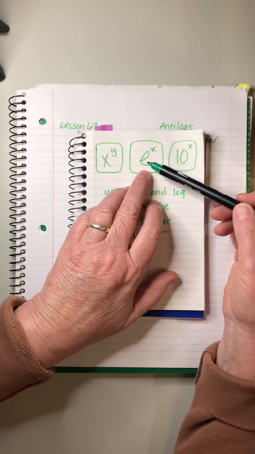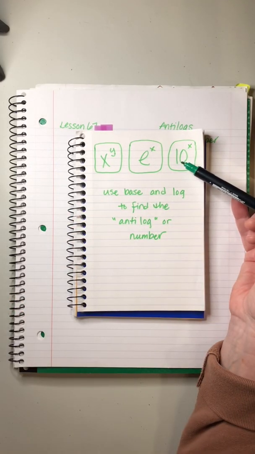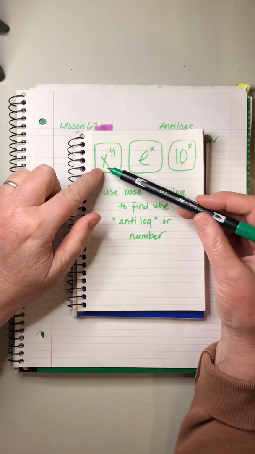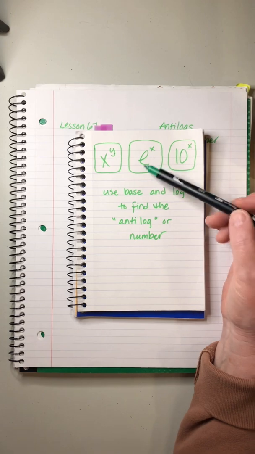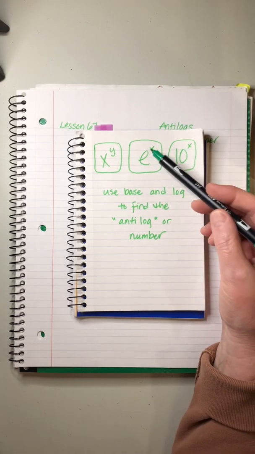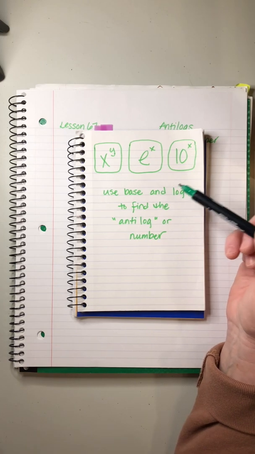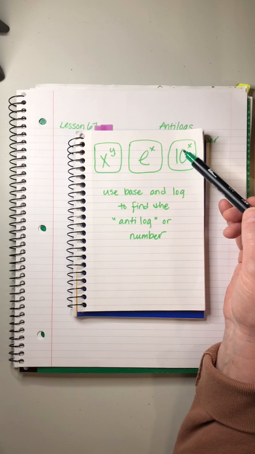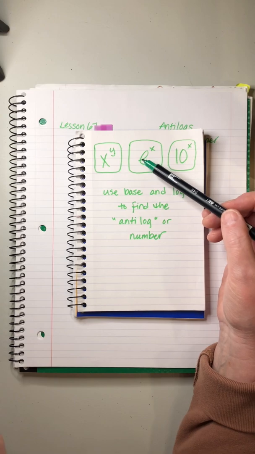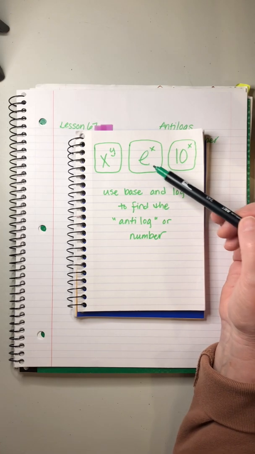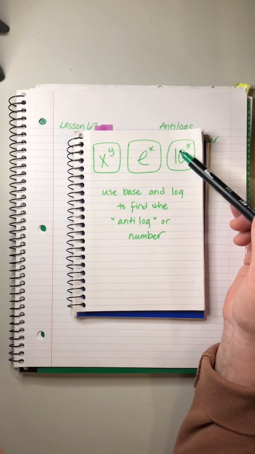E is if we're using the natural log, and John will tell us that. 10 is if we're using the common log of 10, and John will tell us that. And then if it's not E or 10, then we have this button to handle all the random circumstances. To use these two, we enter the x value first. So if I want 10 to the third, for example, I enter 3, and then I push this button, and then I hit equals. If I want the 7th power of e, I enter 7, then this button, then equals. So the x indicates that you enter the value before you hit the function key.